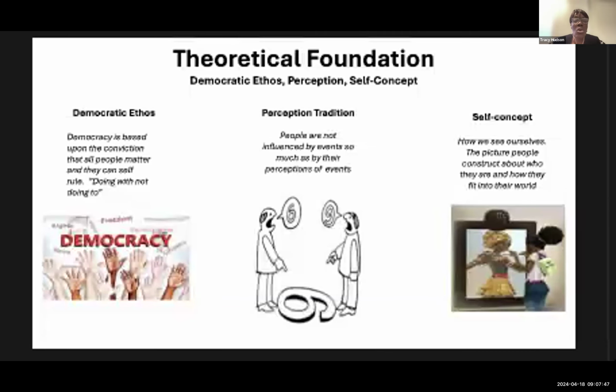Democratic ethos is based off democracy, which is ruling by the majority, when everyone has a say, when everyone's voice is heard. Everyone's voice in democracy matters. It's doing with, not doing to, and learning is a shared responsibility. For example, when teachers have high expectations for girls, let's say in science classes, it can contribute to a supportive learning environment. Positive expectations can foster a sense of confidence and motivation, encouraging girls to excel academically in this subject area.